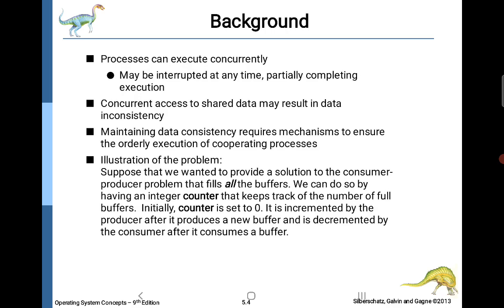Let us consider the problem we have discussed briefly in the past chapter when we addressed a consumer producer sharing a buffer, where a process produces data items in the buffer and the other process is consuming data items from the same buffer.